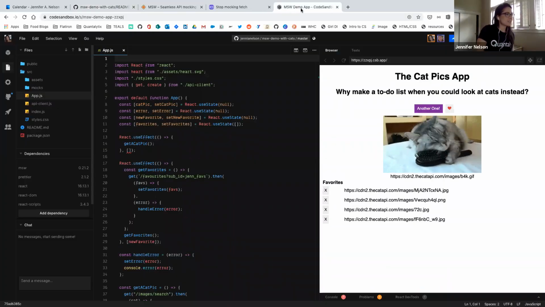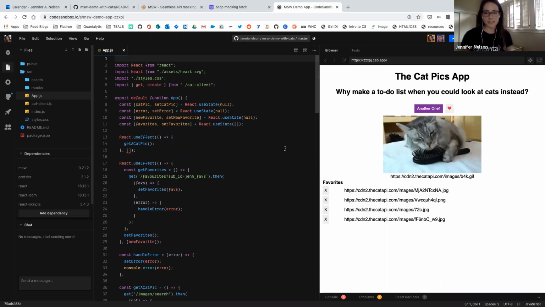All right, so here's our cute cat app. And it is terrible. I'll just go ahead and say that. I made this in about an hour, just trying to show something that would demonstrate how this works. I'm going to walk through just the code first, and then we can talk about how this all operates.